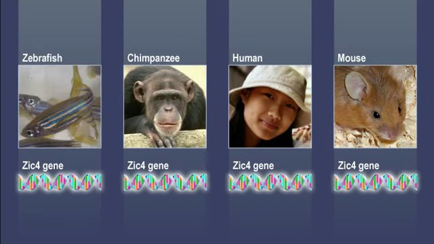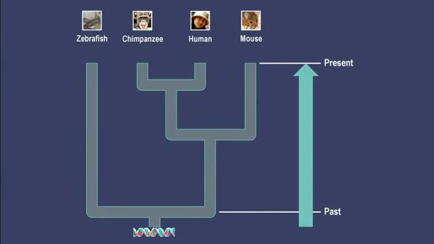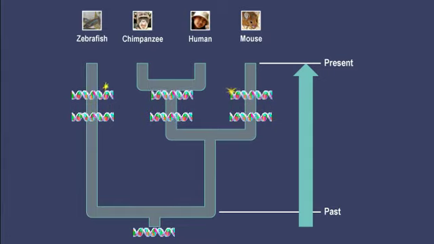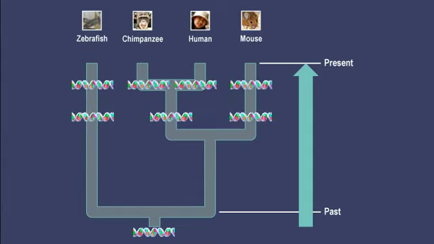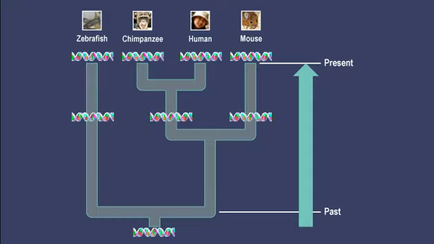Why does this gene occur in all these organisms? The answer is that the gene was present in a common ancestor of all the organisms. Over millions of years, the genes were passed down from generation to generation in different lineages. Within each lineage, mutations randomly occurred in DNA, but many of these changes were lost over time. The changes that remain in a lineage are called substitutions.